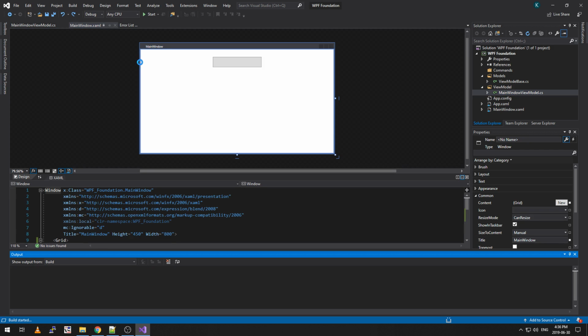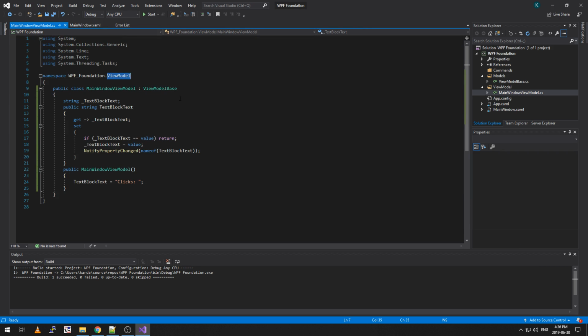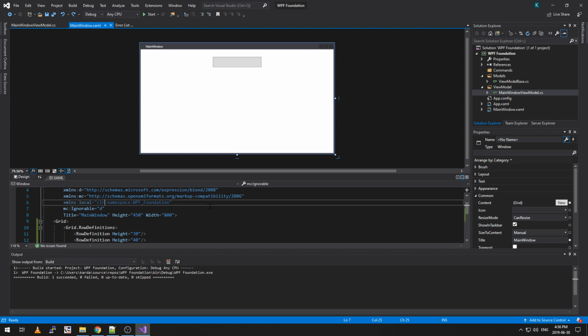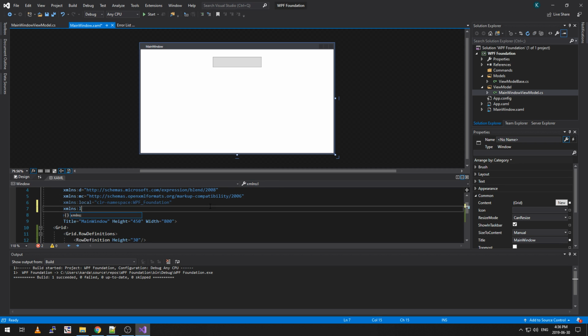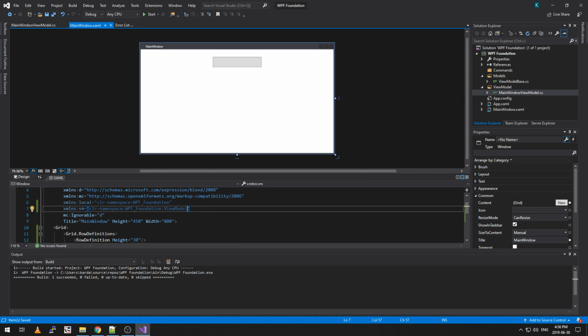So first thing we have to do, because we have to build it so that Visual Studio knows that it exists, so that this is actually a view model we can call in our local namespace. So our namespace is WPF Foundation. So we're going to make sure that we do not have it in the regular one. We're just going to add it in here. Actually, if you really want to, you could separate it, and then what you could do is add another one in here. We'll go VM. Namespace WPF Foundation ViewModel. All right, so there's our VM.